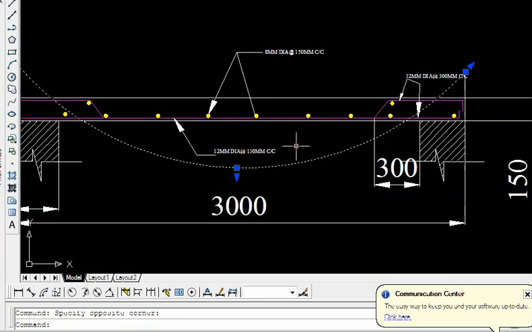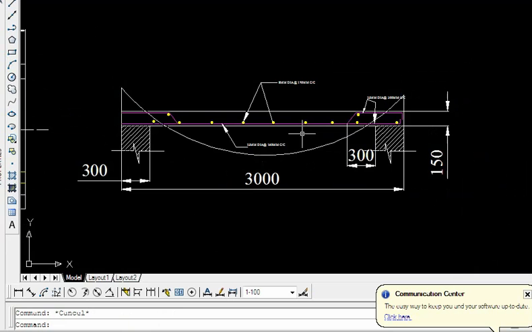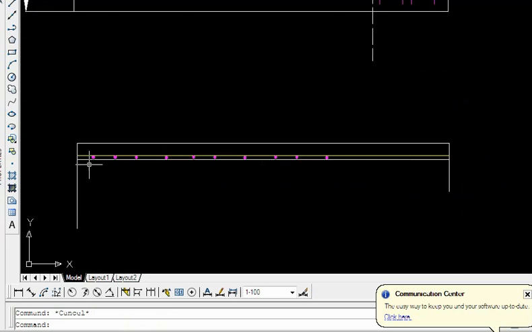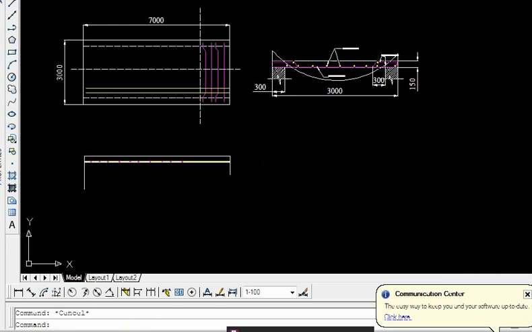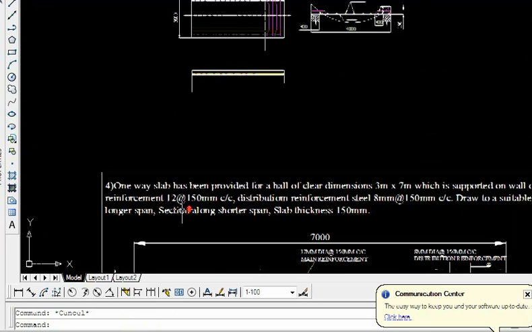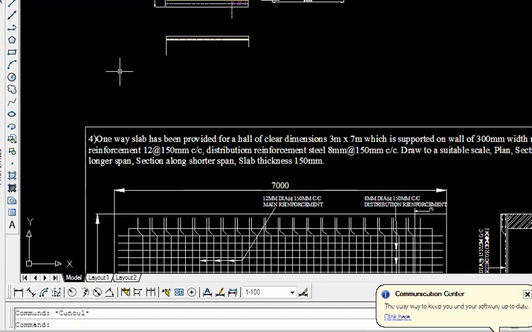Due to bending of the beam and slab in this fashion, we can see how the bars will be given at bottom and top. The same thing will be shown in the longitudinal section. We can see here, we have shown it here. So this is regarding the one-way slab. For the one-way slab, show the hall dimensions clearly first, then the supporting wall thickness of 100 all around, the main bars, positive reinforcement at midspan and negative reinforcement at the edges. All will be shown.